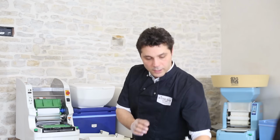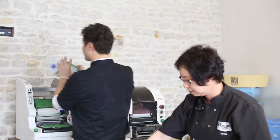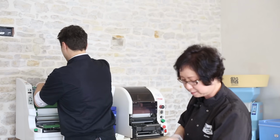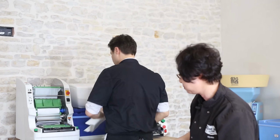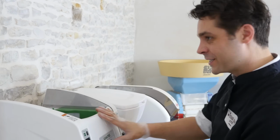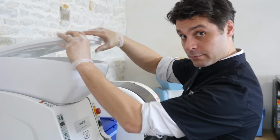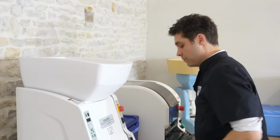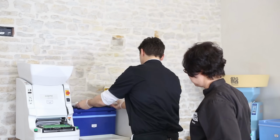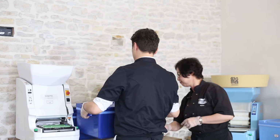Let me just clean the hands. Up, there you go, this, and put this back in. Put the cover back, and now we're going to show you the different types of square maki machines. Before you do, open it, put your rice in the machine. Let me just get that.